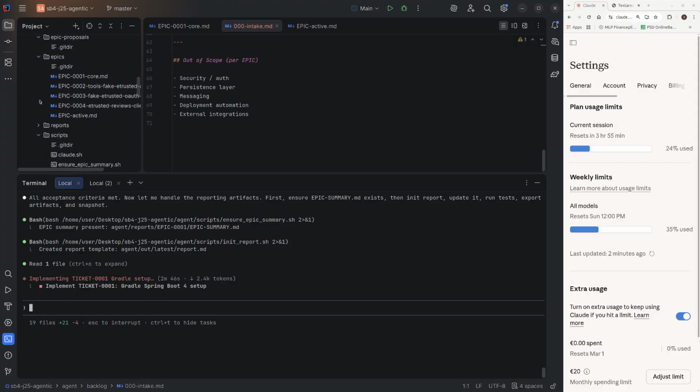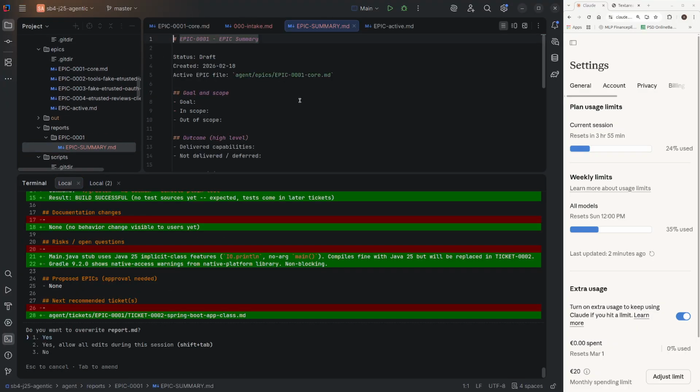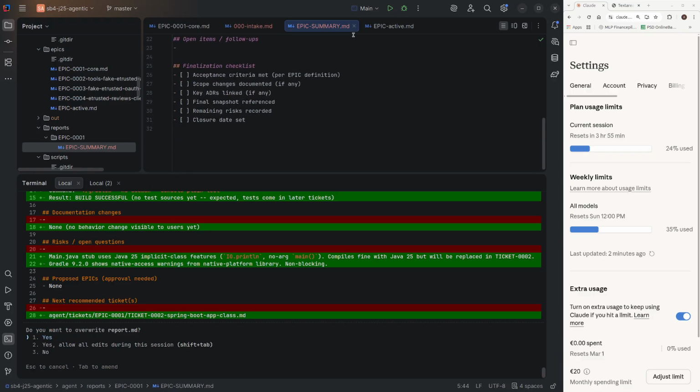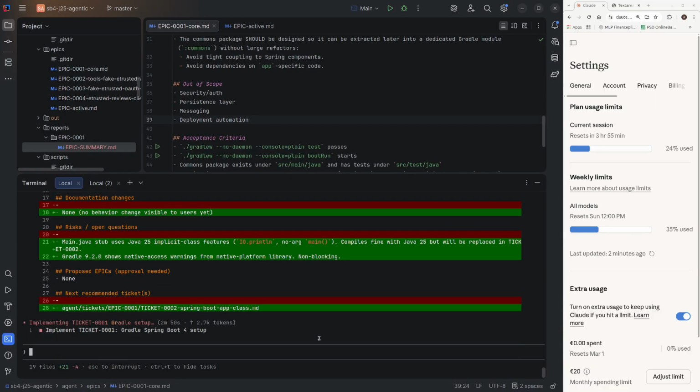We have to check where the reports are. Here are the reports. Here's the epic summary. What do we have now? Core is active. There is no real outcome now. No, not finished yet. Yes, overwrite the report.